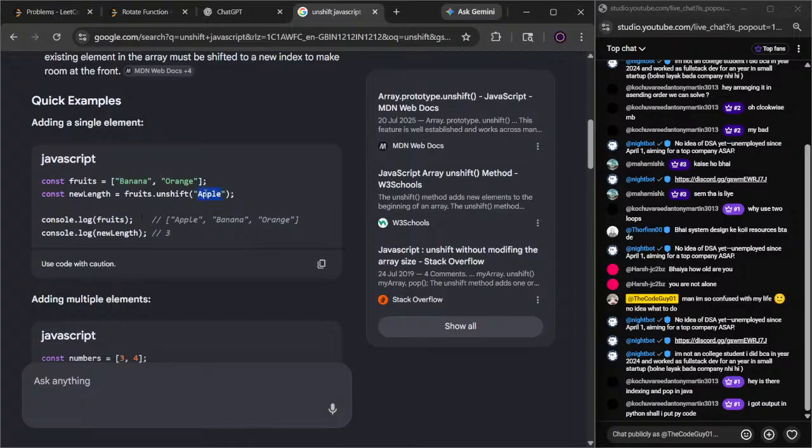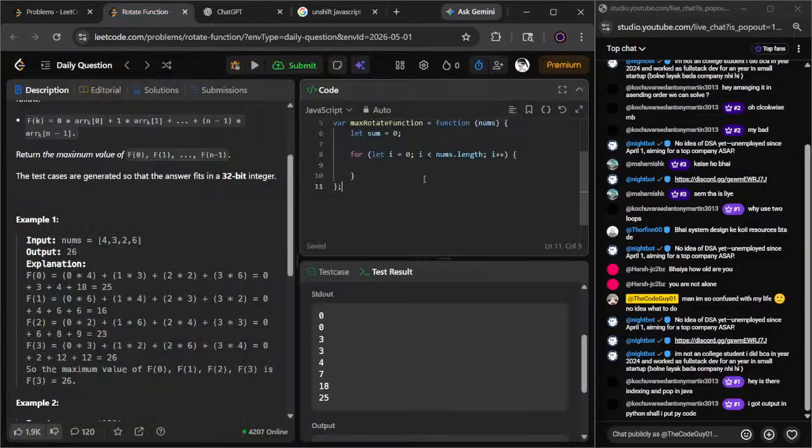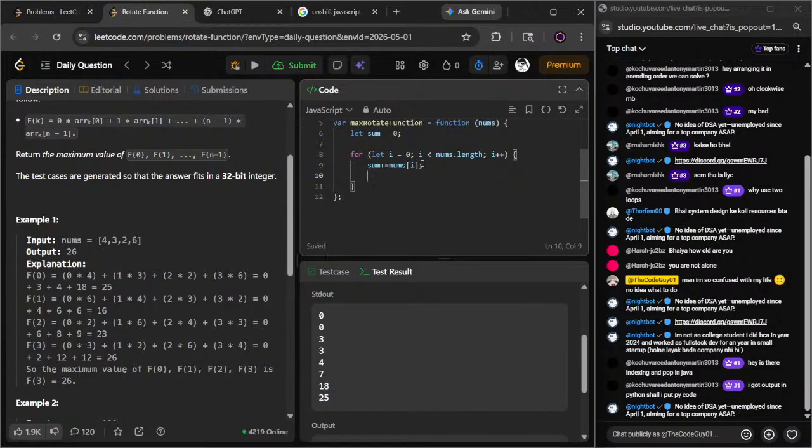Yeah, I can do that. Can't I just do it like this? Every time you calculate the sum, sum plus equals nums of i, and after doing this, we need to shift the element, right?